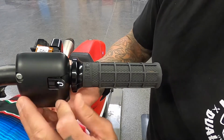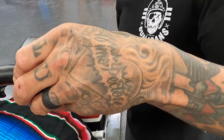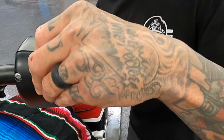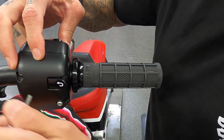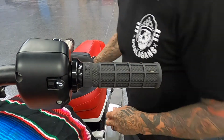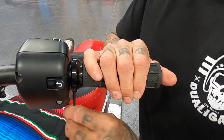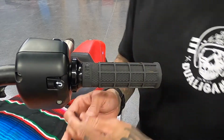get these bolts to slide on in here, get that front cover on. And now at this point, what I like to do is just get these pieces just kind of started. So the housing's in place. Now, with these grips, it comes with the Torx to tighten the actual grips, so you don't need any extra tools for the grip assembly. And then just get these suckers nice and snug. You don't have to over tighten them, don't go crazy.